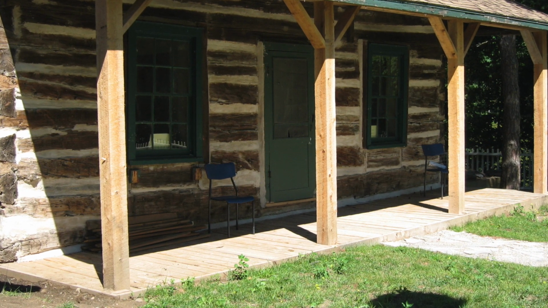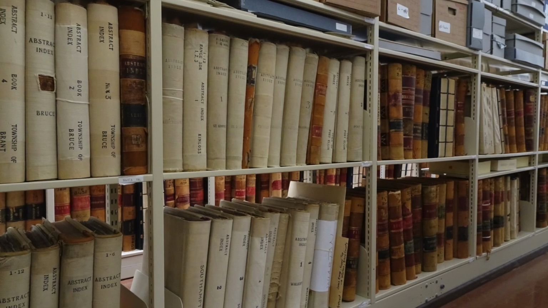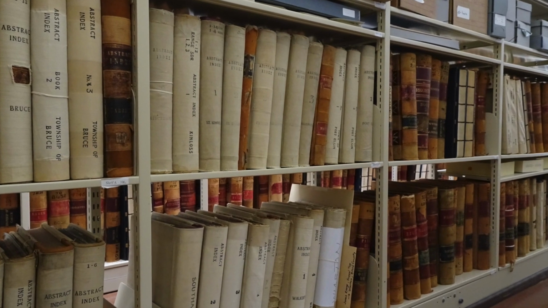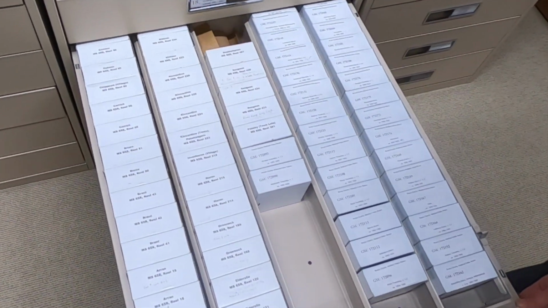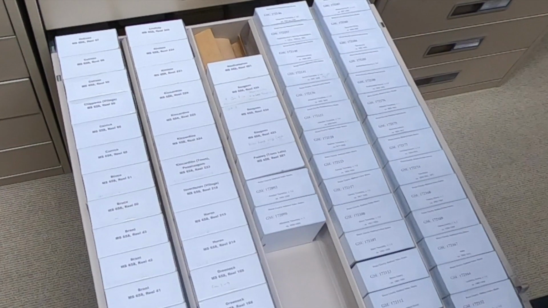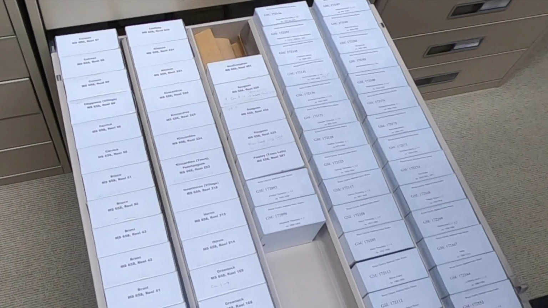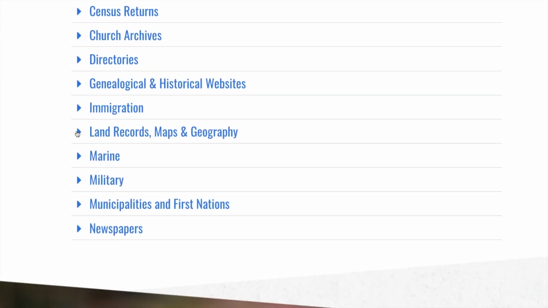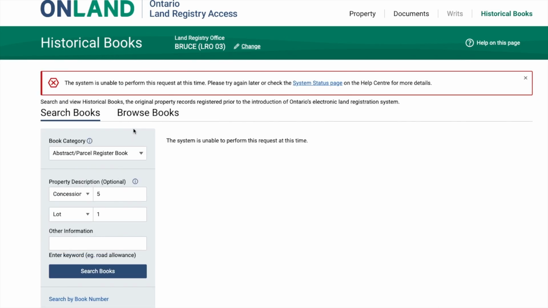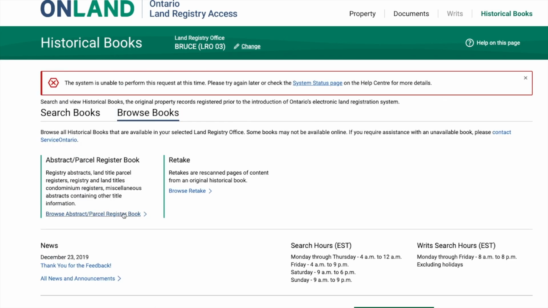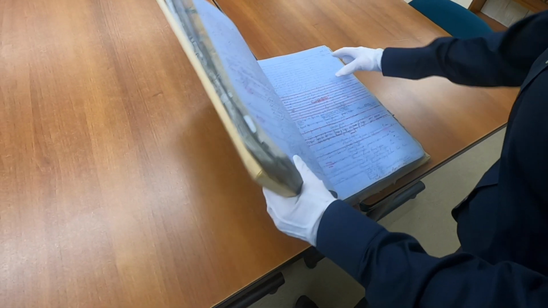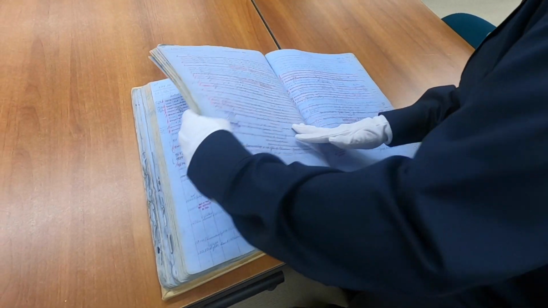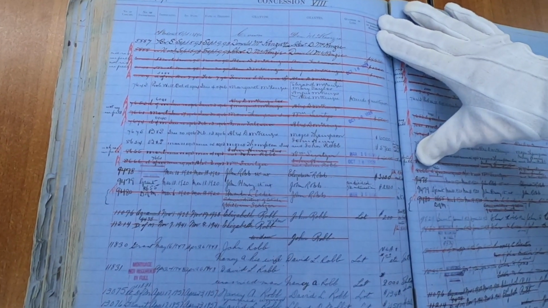In the Research Room and Archives, we have many of the original Land Abstract Index volumes, as well as volumes on microfilm, for most areas of Bruce County. They generally range from the mid-1800s up to the mid-1950s. In addition, through the museum's links page, you may now be able to access some of these records, including more recent dates, through the Ontario government's On Land website. The Abstract Index book was created by the Land Registry Office and records all transactions concerning a piece of land.